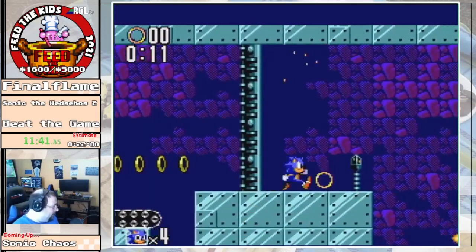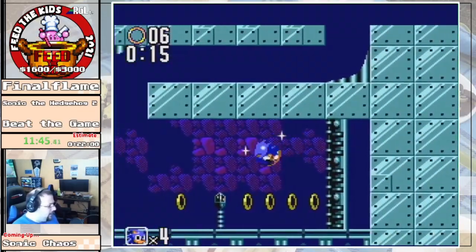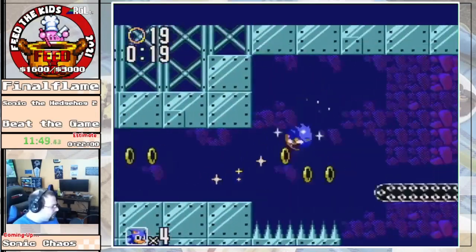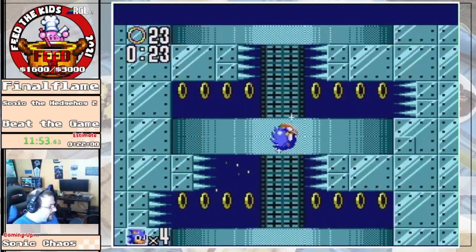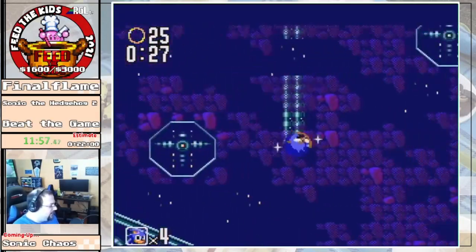Alright, so coming up, I am going to grab invincibility. It's not necessarily required to do what I'm about to do, but it does make it a lot more safe. So I want to make sure I don't get too many inputs here because I do not want to be slowed down. I'm going to do a turnaround here.